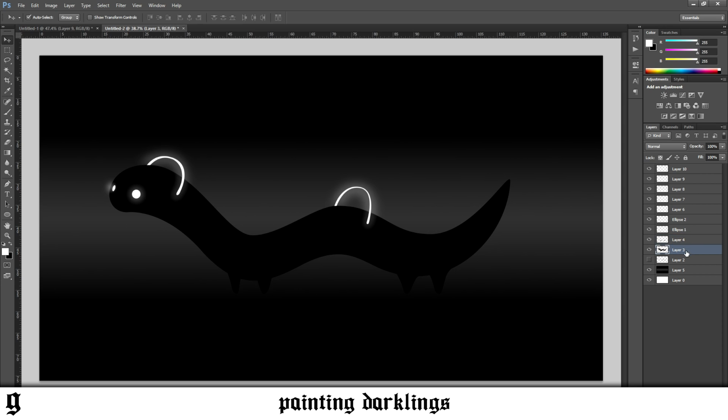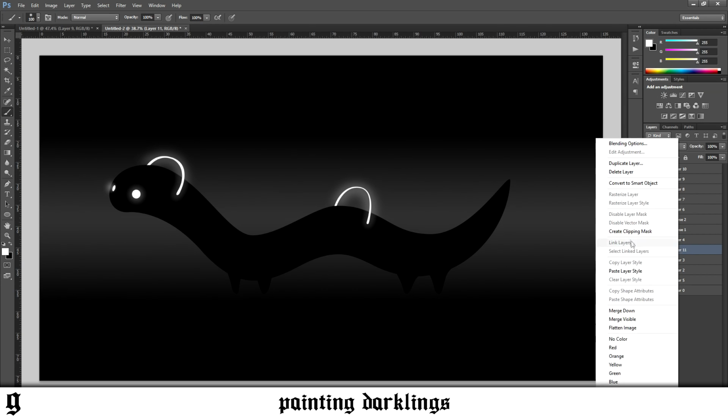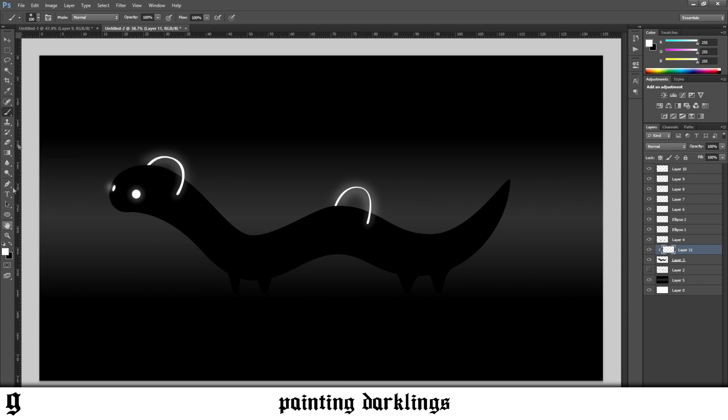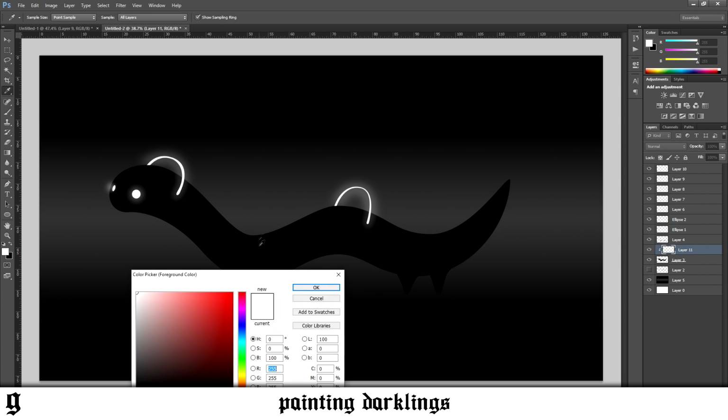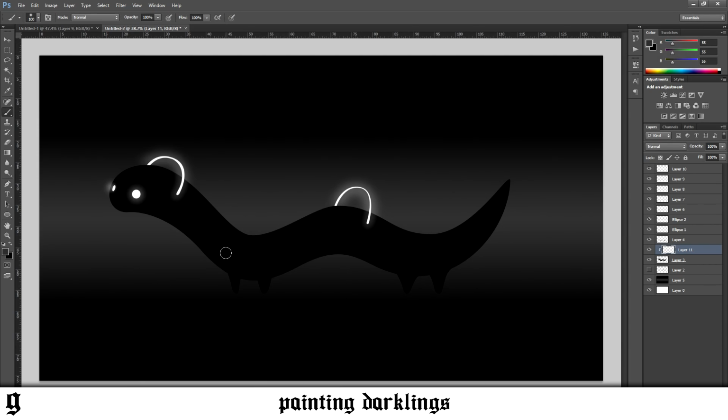I'm going to go one layer above and then create a clipping mask. And then I'm going to stay on this big brush here, this blurry one. I'm going to lower the lighting so it's about that colour there. It's about the colour of the background. Just like that. Just for now anyway. And now we're going to be selecting where I think the highlights should be. So if you've gone for quite a small creature like his, and this was the body area, it would just be something like that. Or if it's there, like that.